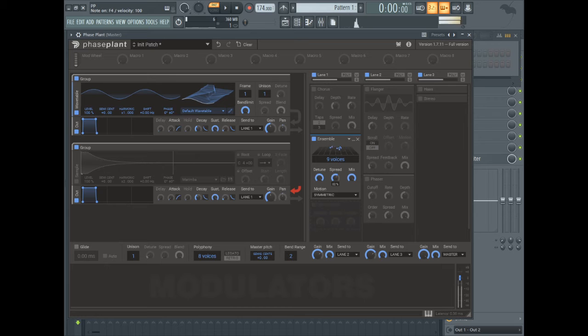Spread is the stereo width, mixing in the wet signal with the dry signal. And then the motion drop down over here is basically different kinds of modulation types. So the voices move around the stereo field in different ways, I guess. I think that's kind of what the graph at the top of the snap-in is representing, just the way they're moving around.